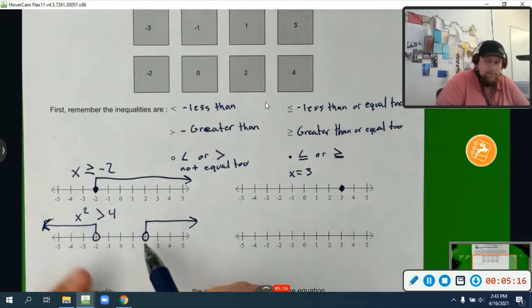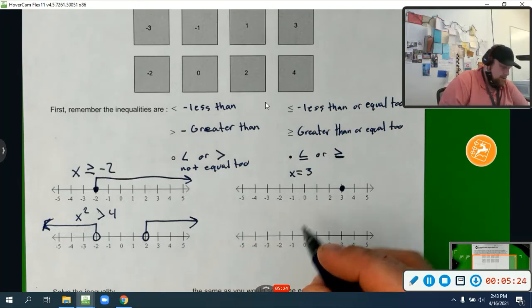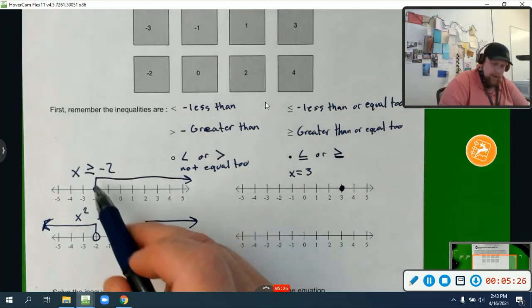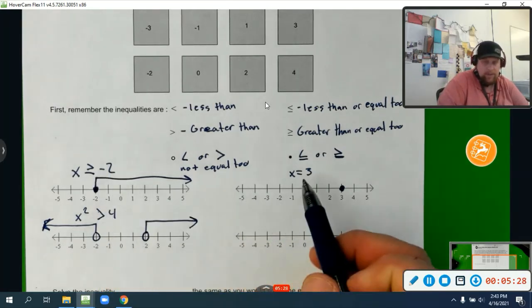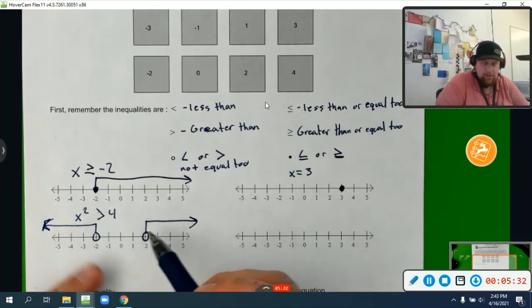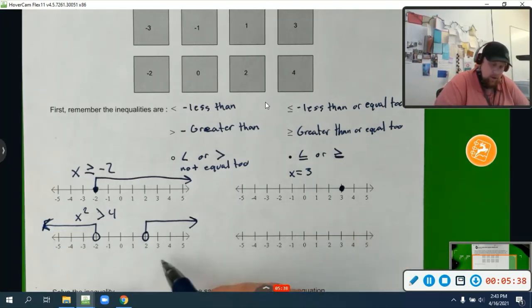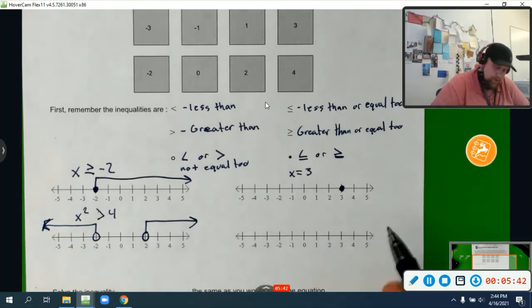So there are times where we're going to have a number line going both ways. Don't let that trip you up too much. We'll talk about it more at a later date. And then last but not least, what if I have something with boundaries? So we had one going one direction. We had a single point. Now we've had two opposite directions, right? Because there's two different pools of x values that will work. In fact, almost all x's work, just the ones in between negative 2 and 2 don't.